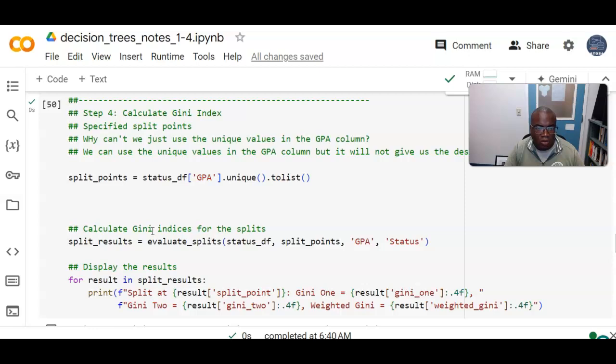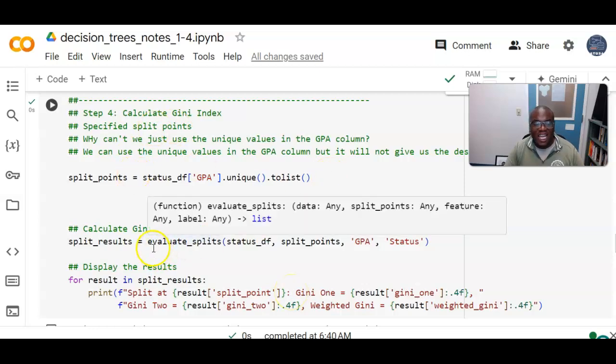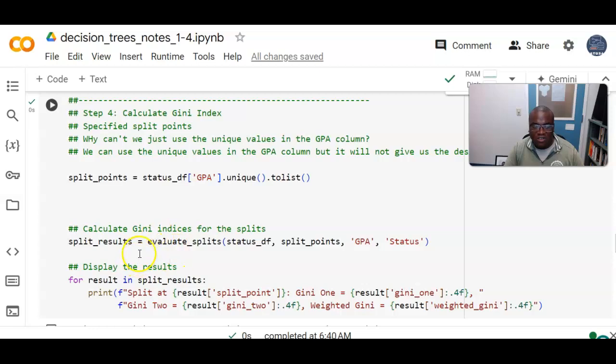And then from there, we're actually finding all the possible splits, and then we're evaluating the results, getting our results, and then seeing the weighted Gini index for each and every split.